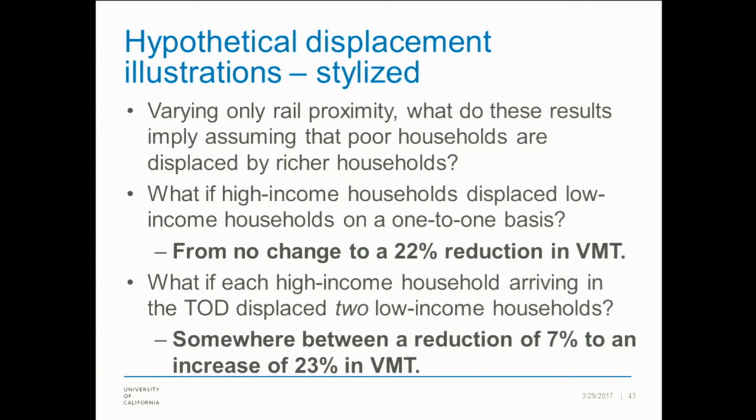And so there's some variance here, but in general, what we've done here is to look at the question in this abstract way, and in the abstract sense, we find, yes, you could imagine displacement scenarios if there's enough displacement happening. For example, if you have a high-income household that's coming in as part of a redevelopment process, let's say that there was some housing that was being destroyed or that was turning over and being used for something else, and meanwhile larger units were being developed near transit, you could have a scenario that looked more like bullet number 2.